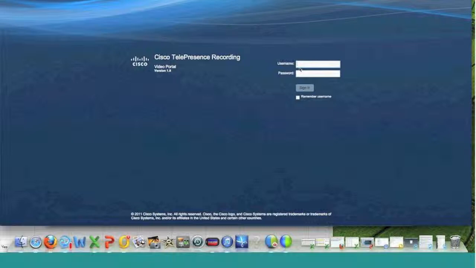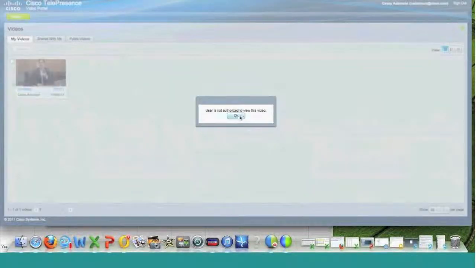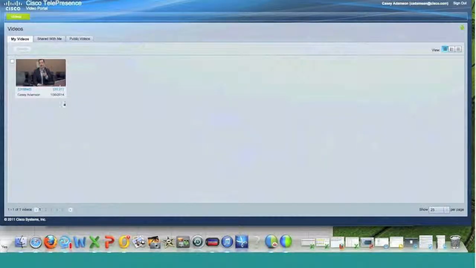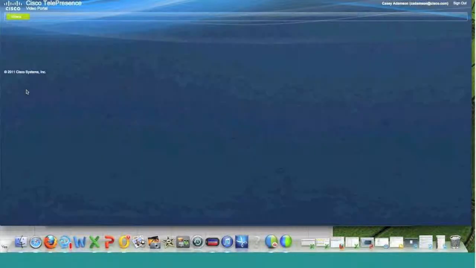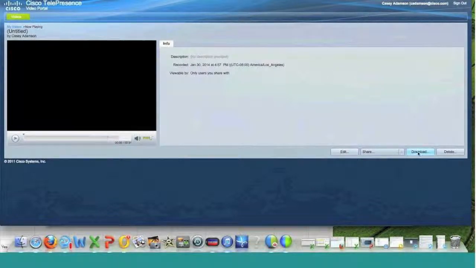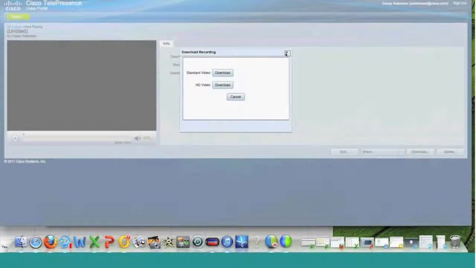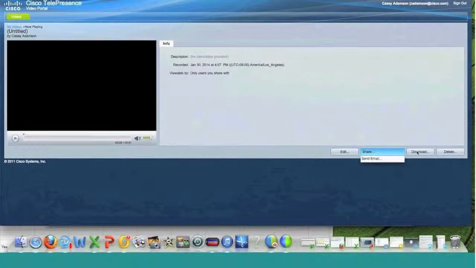You need to log in with your username and your password. This is where your videos are, if you've saved them. Okay? Cool. When they're in, you just click on the video itself, and then you need to download the video. You don't share it via show and share. You want to make sure that you download them and not share them via show and share, just because show and share is actually Cisco internal only. You need to just download it.